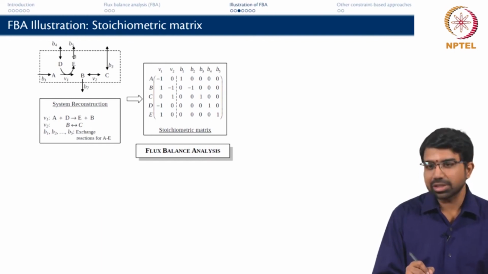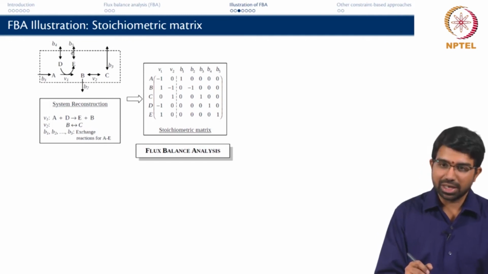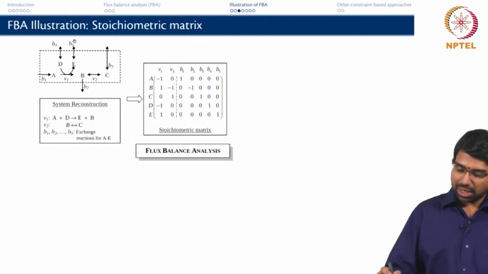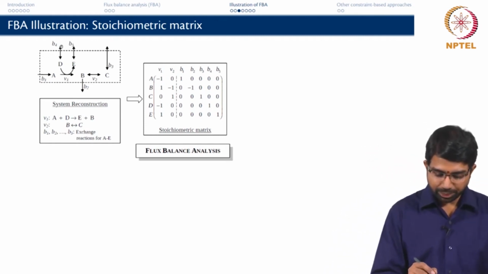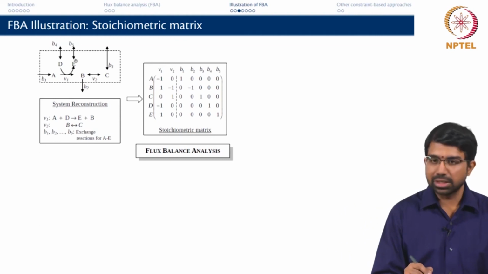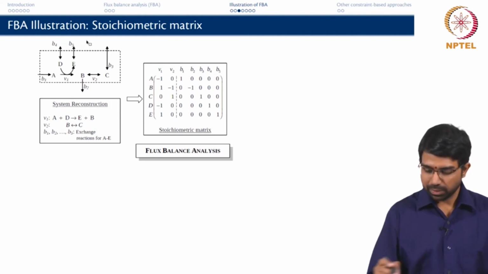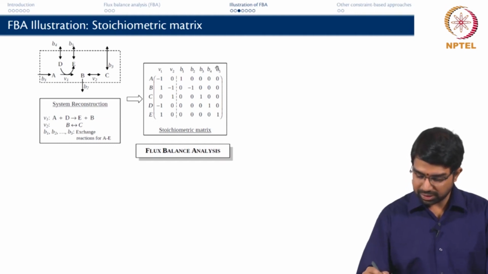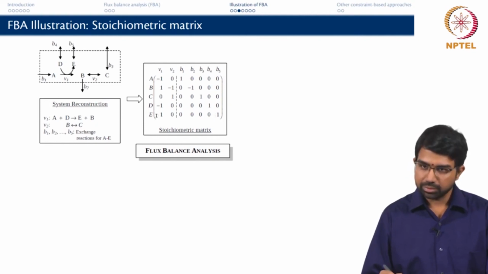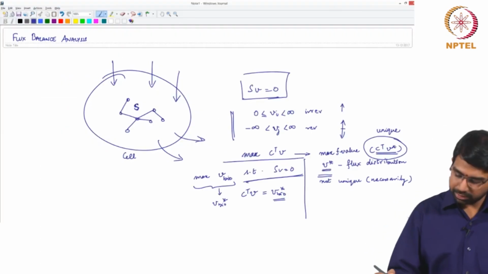So here a reversible arrow is shown for the sake of highlighting that it's a reversible reaction, but in essence when you start even writing the stoichiometric matrix, you have to understand that B4 is in a particular direction, B5 is in a particular direction, right. So what is B5 here? This is a reaction, right, it is E on the right hand side alone.